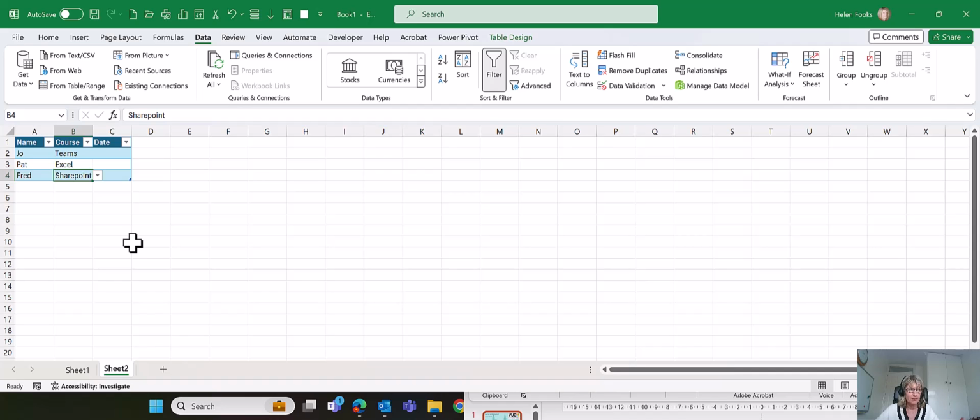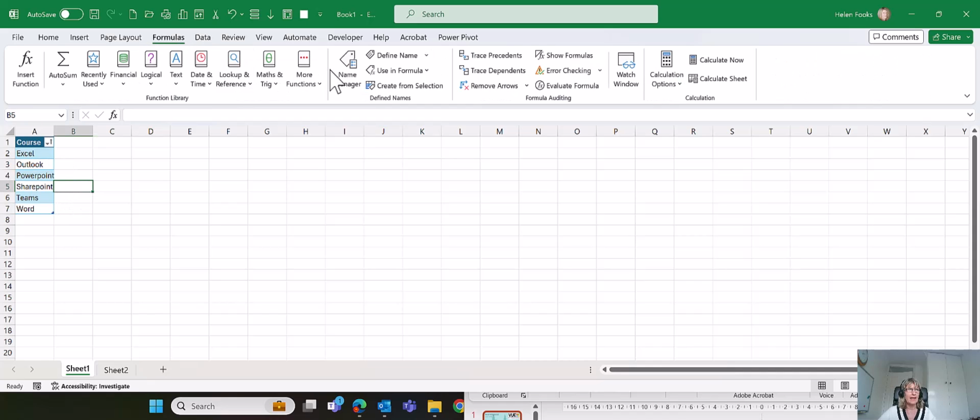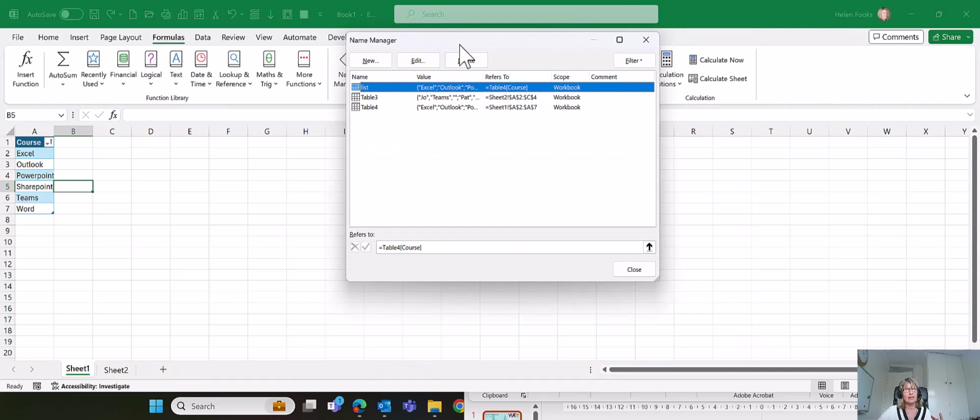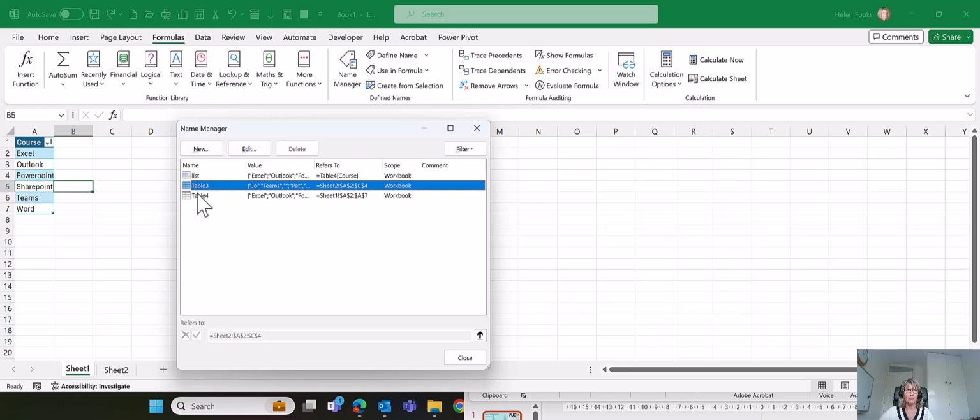Also, just one other thing, I'm going to go back to sheet 1. If you wanted to see where those names are stored, in the formulas tab, the name manager box, that's here. You can go and see all your named ranges. So if you needed to delete it and start again, or you had an issue with it, this is where they're stored. Just to make you aware of that, it also stores the table references in there as well. Never used to do that.